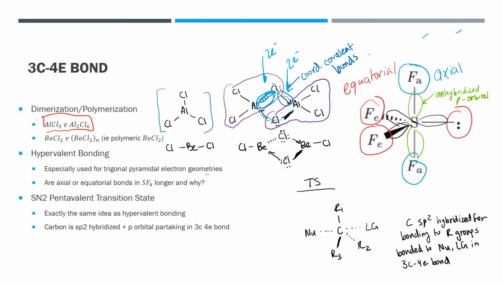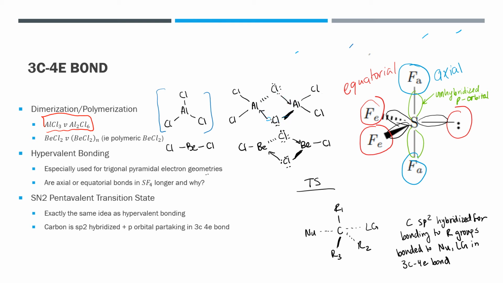Now I just want to show one more example, and this is with beryllium chloride. If we look at BeCl2, we get our normal Lewis structure, similar to how we drew BeH2, but this time it's BeCl2. And here I've drawn BeCl2 n, where n equals 2. If we look at this, you can see our BeCl2 subunits pretty clearly. And then we have these coordinate covalent bonds with the chlorines.